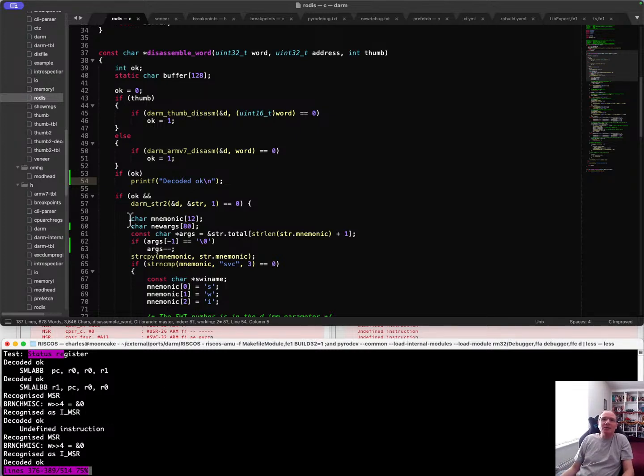So, OK. So what's happened here is OK is set to true, but darmstr2 is saying no. It's saying it doesn't recognize it.